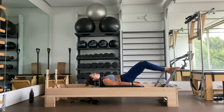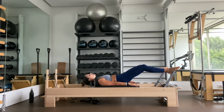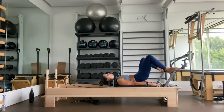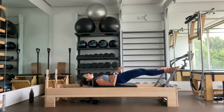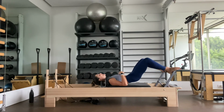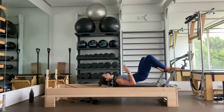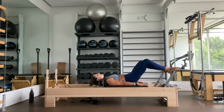You're gonna press the carriage away, then pull the carriage back in. Reach, pull in. So I want you to press onto the top of that foot bar. Then feel your ribs pull down towards the carriage. See how that turns on your core and makes this a much more active end to your workouts.